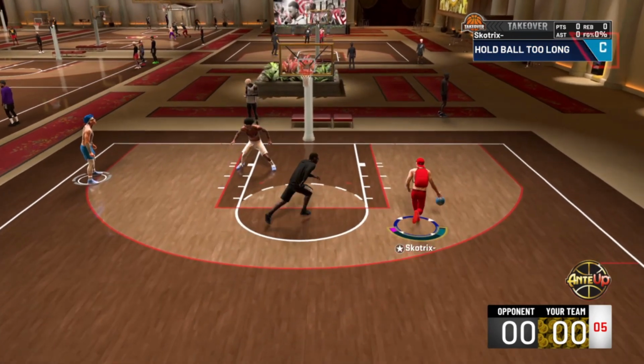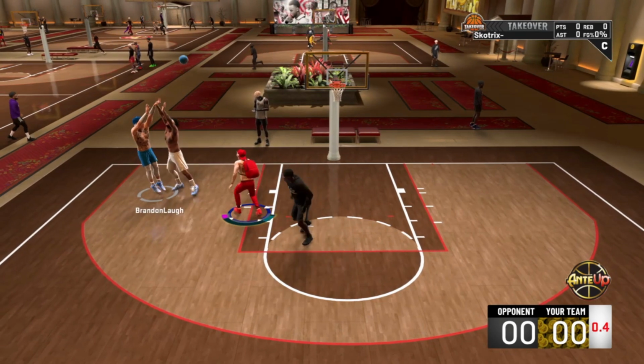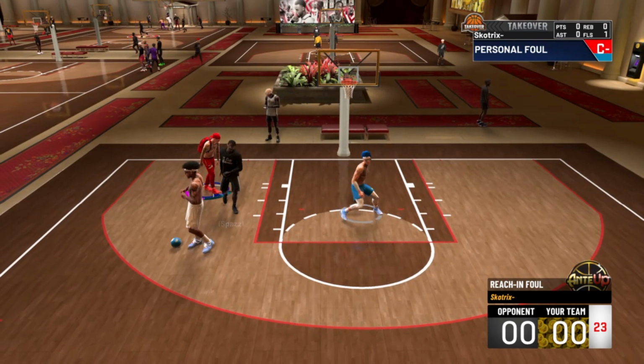But anyways, to pull the chair, you have to be getting posted up by the big man, and then you hold L2 and flick up on the left stick as fast as possible. You can see that was a really terrible offensive possession, but it was our first possession of the game, so we're good. I fouled him.